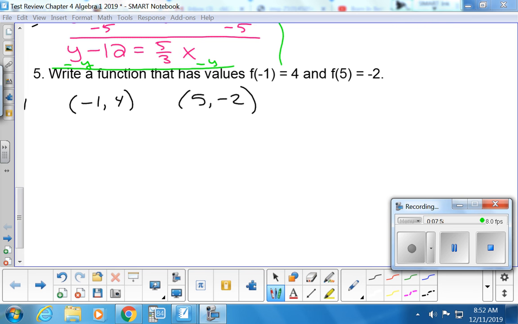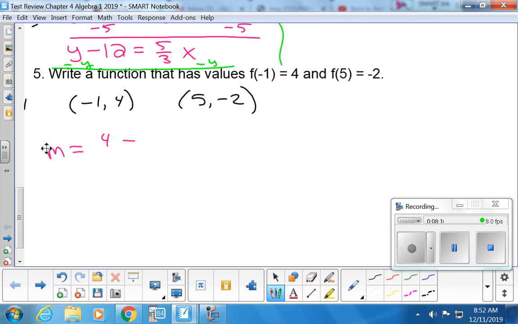All right, we need to be some scholars with the plan. Scholars with the plan. We're going to find our slope. Brad, you're a scholar with the plan. Good job, buddy. So y minus y, x minus x. Looks like that's going to be a double negative. So a 6 on top, a negative 6 on bottom. The slope's negative 1.